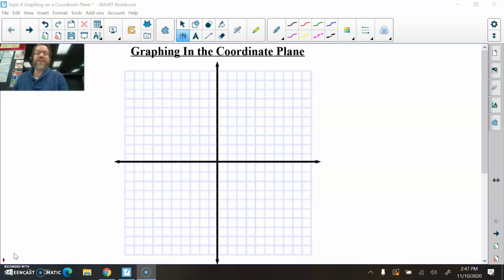So anyway, how do we graph in the coordinate plane? What does it mean? How does it work? All right. Well, first of all, you can see there are two lines here that are intersecting. We have one that's horizontal here and one that's vertical here. And it splits this whole region here into four distinct areas or places. These arrows indicate that it goes on forever too, so it isn't limited just to this space right here that you see with the grid. It goes on forever in all directions, okay? So it just gives us a way to be able to locate points within this region.